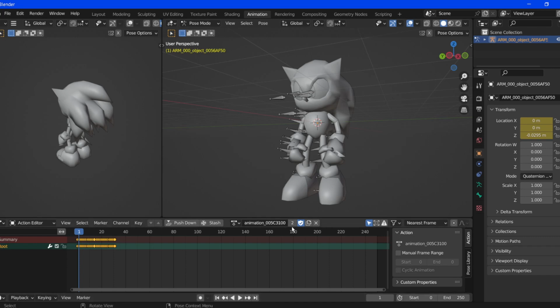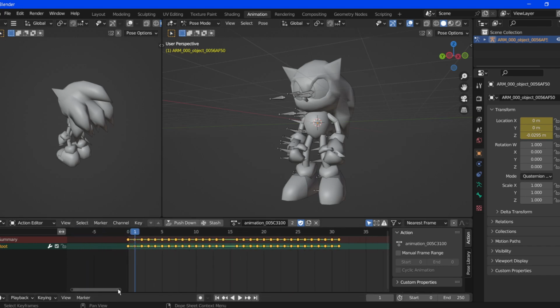Now you need to arrange it so it can fit perfectly with the animation. So it stops at 31. Okay, and let's play the animation. Okay, perfect. It actually works. So now let's get on to editing the animation.